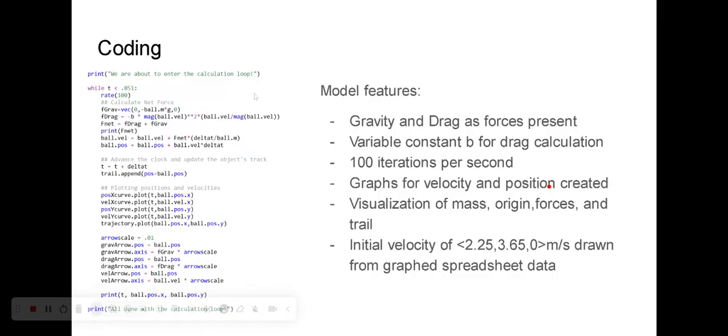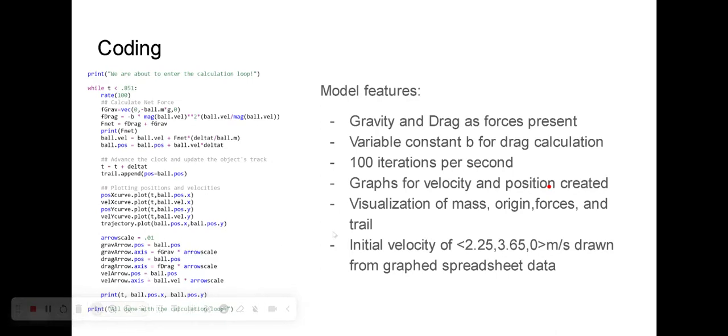The coding for this lab was done in GlowScript Python. So we used a traditional velocity position update formula, and we factored in gravity and drag. So the B constant that was shown above, in this instance it was 0 initially for no drag, so that would mean that there was no force of drag. Gravity was always the mass of the ball times gravity, and then update the velocity, update the position, and then I had the print statement just for debugging, and that's still in there.